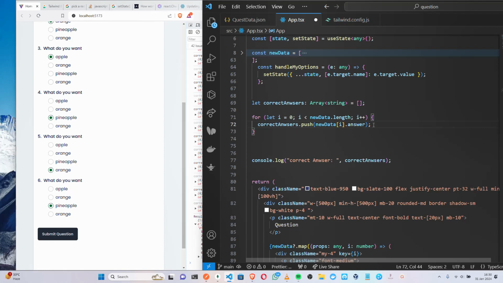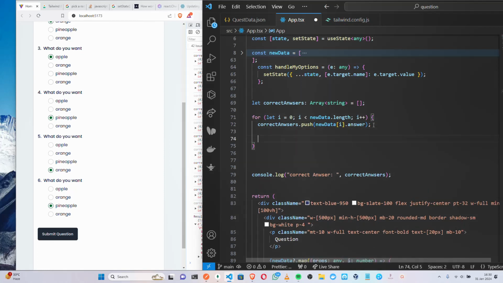So what I meant is, we can come here and check for equality, whether the first element that is pushed into this array matches.